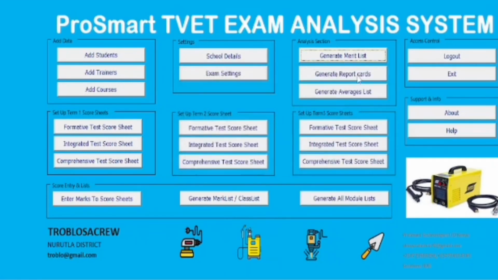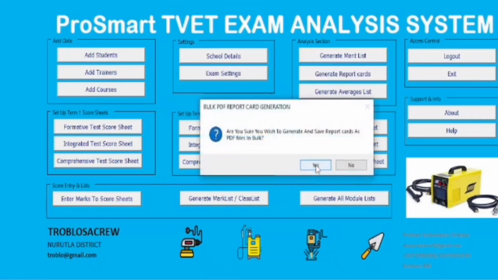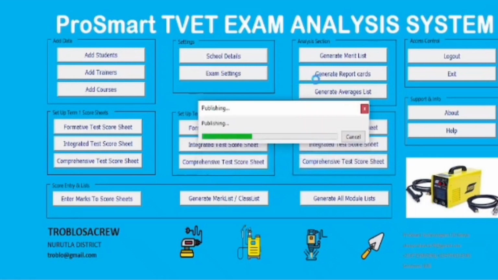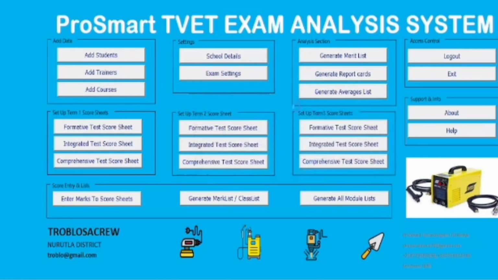Then you can also generate report cards. For report cards, you can generate at once, or you can generate just singles. So let me bulk generate. Are you sure you wish to generate and save report cards as PDF files in bulk? Yes. So that means I want to print all the report cards and save them if I like.